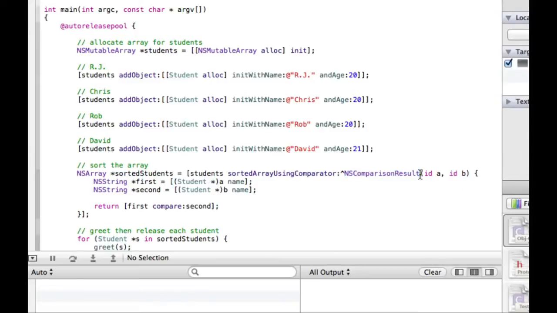And we know that this appropriately returns an NS comparison result like this says it should. So blocks are anonymous functions. The syntax is a little strange, but it's convenient that I don't need to define a method in the student class just to sort this array, which was a very heavy-handed result just to get a sorted array.